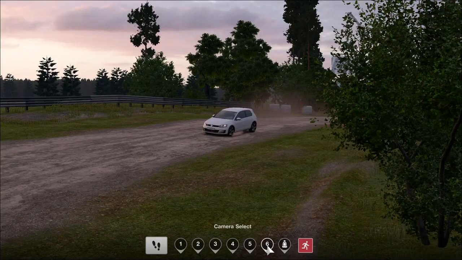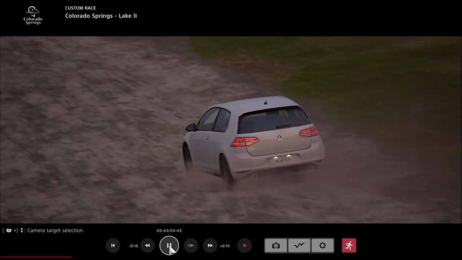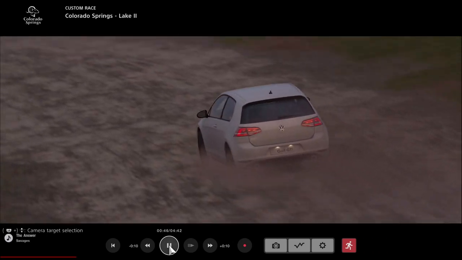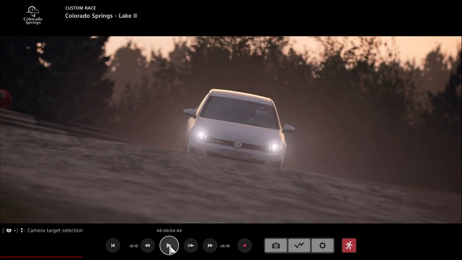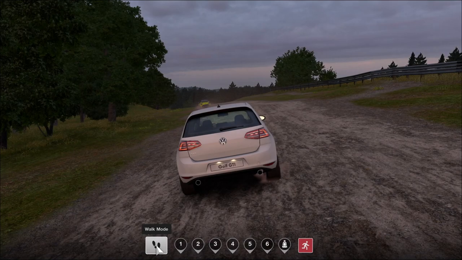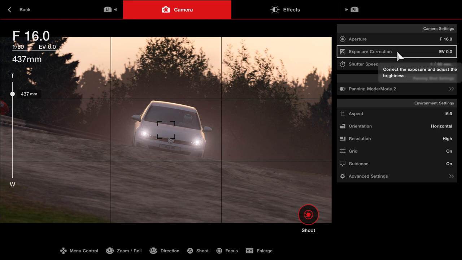Let me get a good shot. Like, this is a good shot right here. Let's just watch the replay a little bit here. Let's continue. That looks great, man. Huh? All right, this is a good spot right here. I'll go ahead and take a photo. Let me go ahead and take a photo here. Here we go, right here. I'm gonna take this photo. This is a great photo right here.